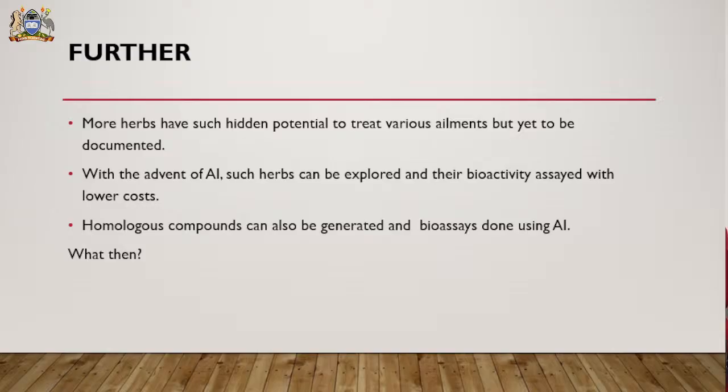Then you can generate homologous compounds. If there is one compound that is bioactive, you can generate related compounds, whether it's structure or activity. These compounds, you can run them online, such that you can have potential molecules before going to the wet lab, where you're going to do now the real culturing and testing. All this I'm saying that you can do, it's to the advantage of big pharmaceutical companies. Because developing a molecule up to a drug, it takes hundreds of millions or even billions for that drug to be on the table.